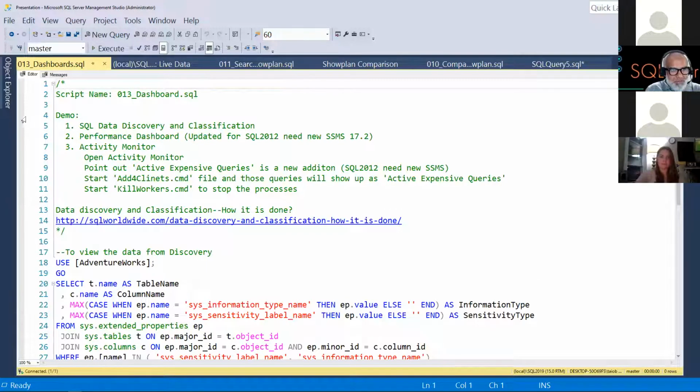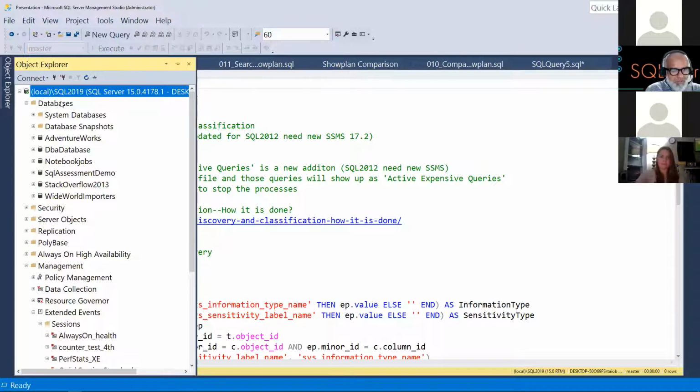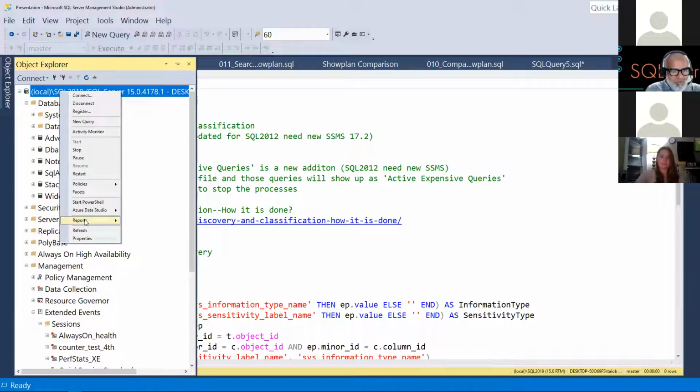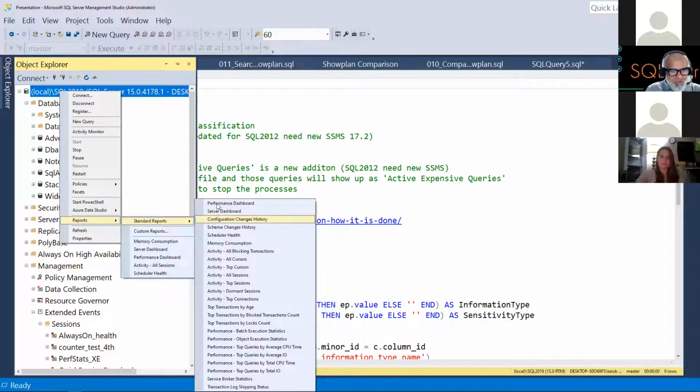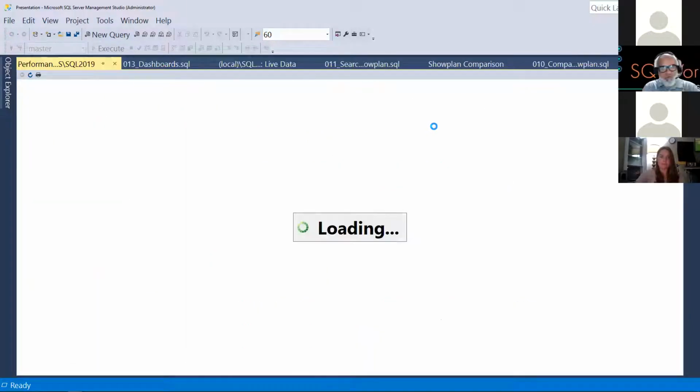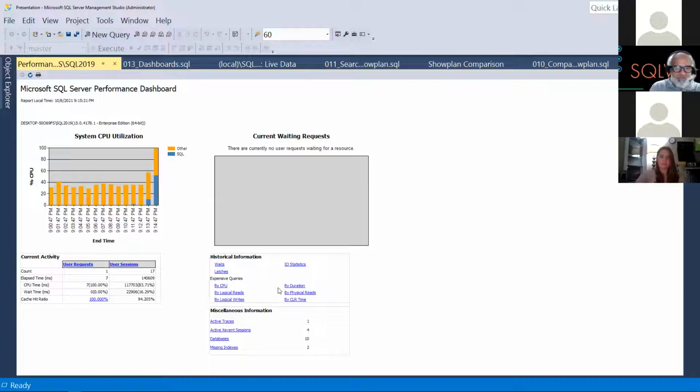So if someone comes and seeks your help, you should be able to see this here. The other one was the Performance Dashboard. Again, I'm not going to talk about this in detail, but there's a bunch of info, and they made it very rich nowadays. Some of this stuff was not there before, right? Your system CPU utilization gives you what is used by SQL Server and what's used by the other processes. And there are a bunch of queries, right?